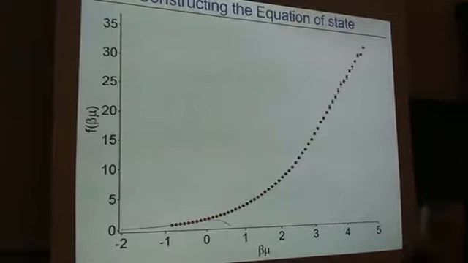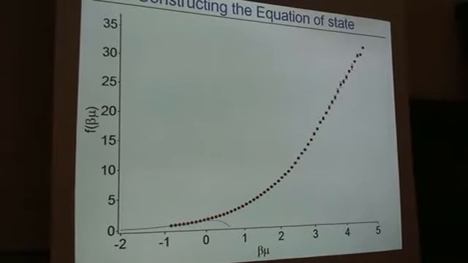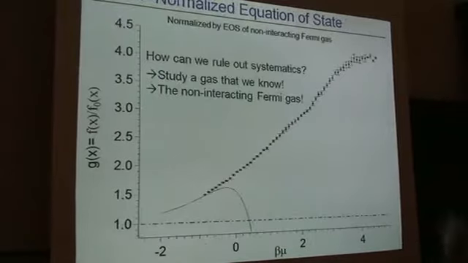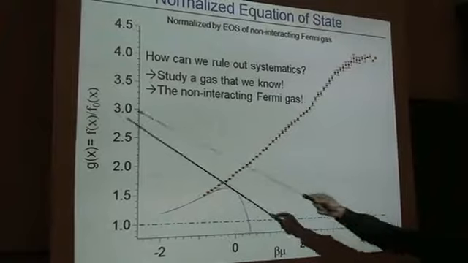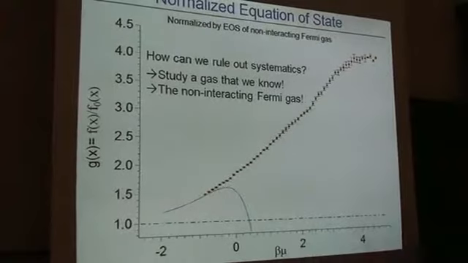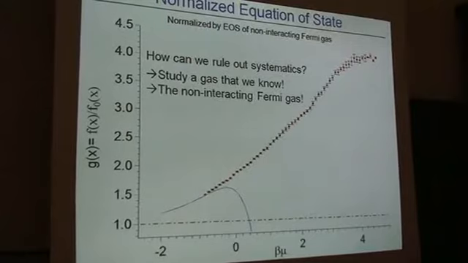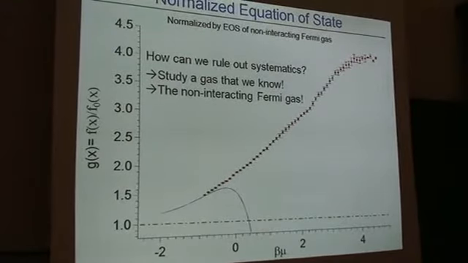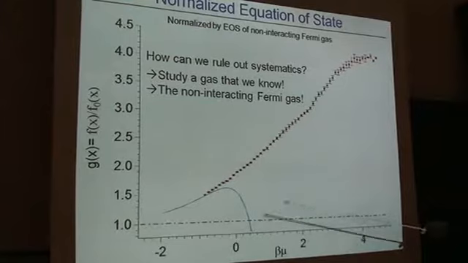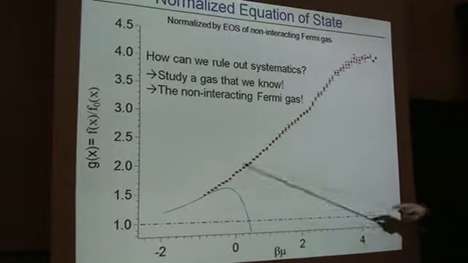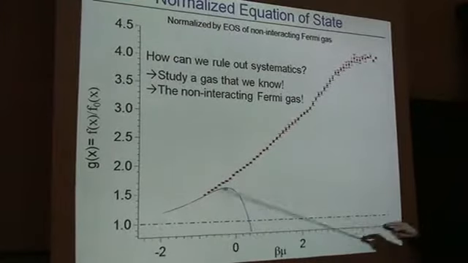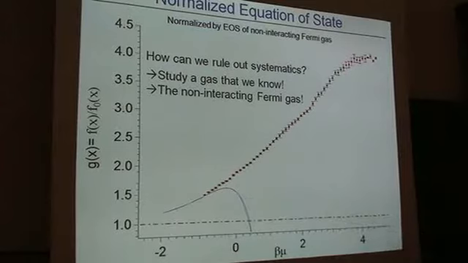Okay, yeah. So this is the equation of state. It looks very boring. We should compare it to the equation of state of a non-interacting Fermi gas by dividing by the known equation of state for a non-interacting Fermi gas, just to bring out the differences. And well, that's what it is. If you squint your eyes, maybe you see something going on, but well, you have to squint your eyes. At least it is clear it is totally not a non-interacting Fermi gas. It deviates from the non-interacting Fermi gas right away, as given already by the virial expansion.